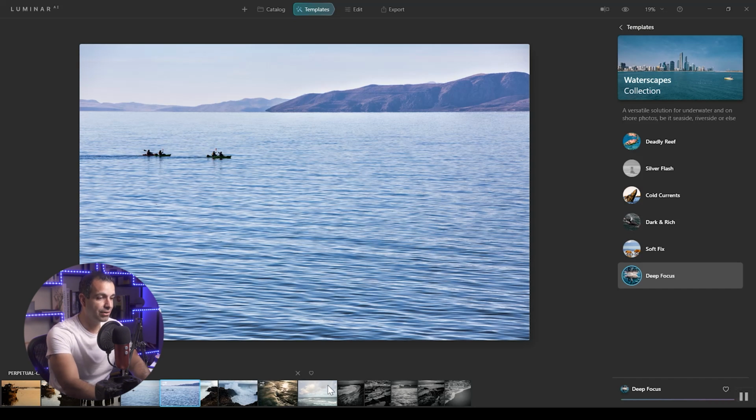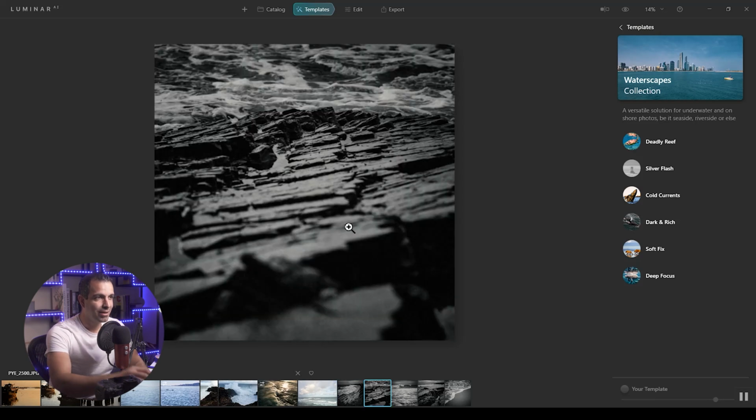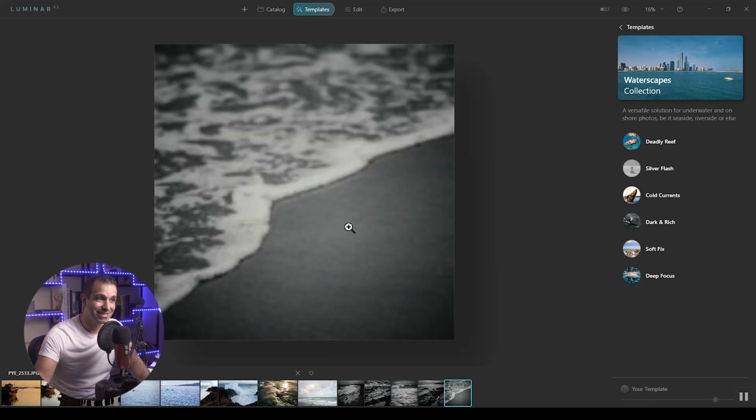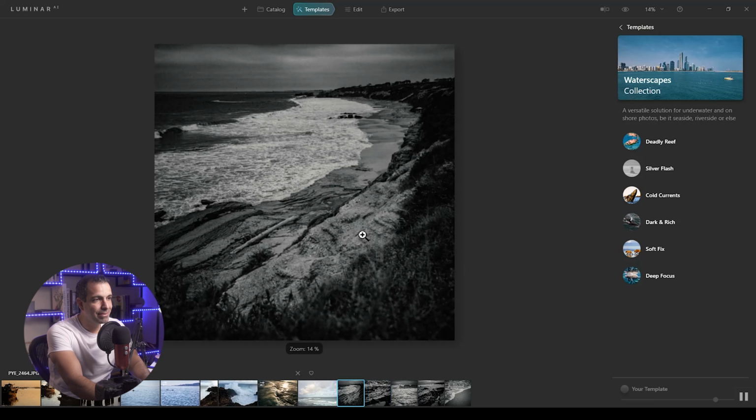I'm going to have my editors help me out here, because what I want to show you is that none of these images, and these are already processed as just a black and white because I want to do another tutorial showing you how to set up a look and apply it across a set of images so that you get a consistent and cohesive look across an entire set. So when you look at these images, none of them are particularly interesting in and of themselves, right?